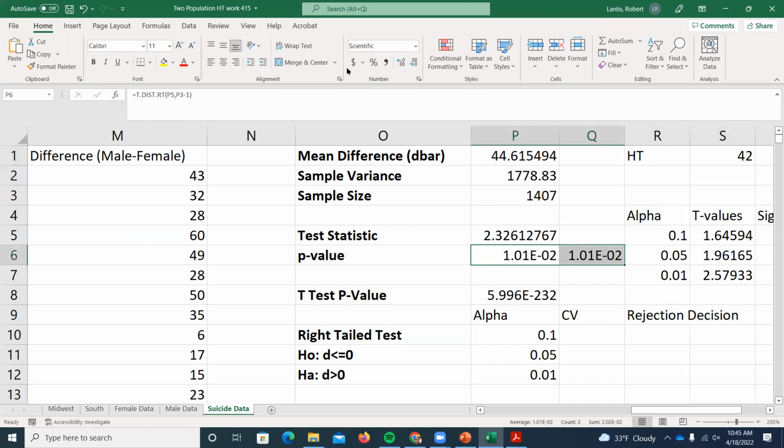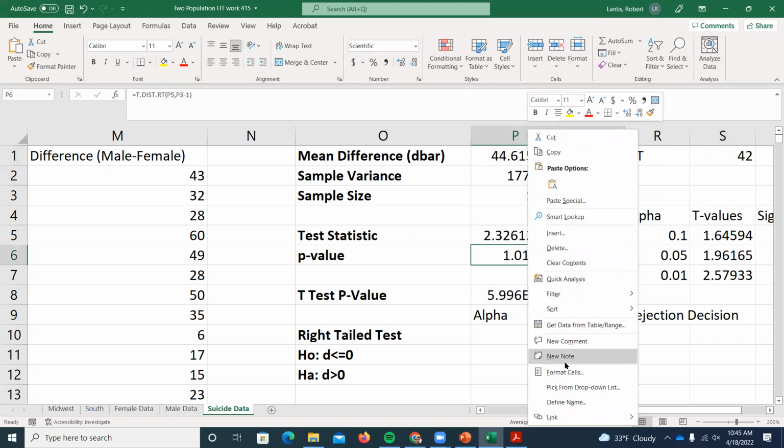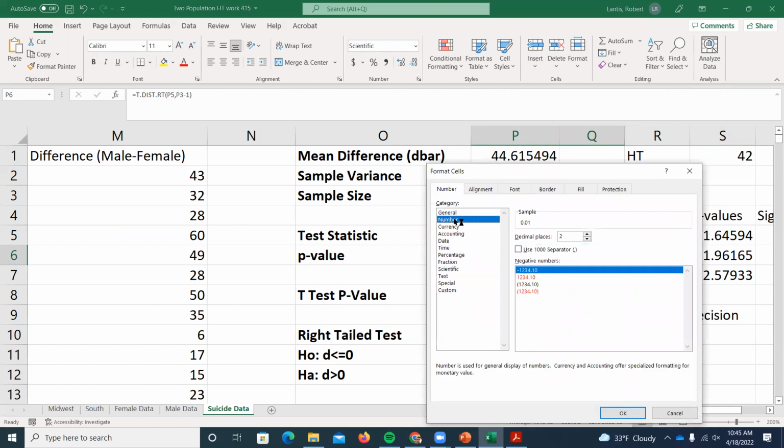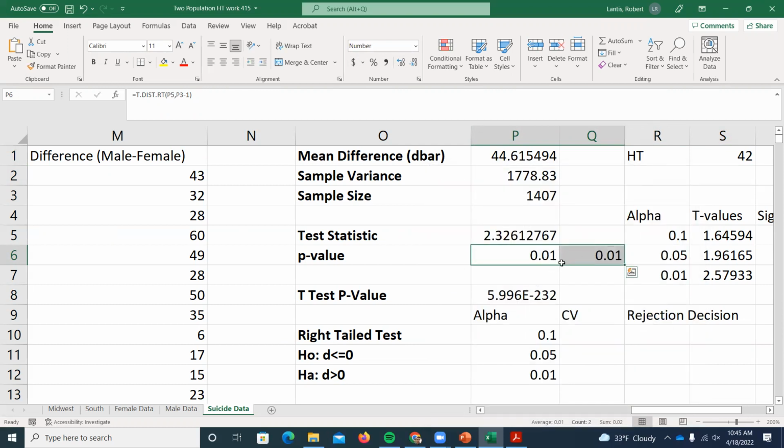And the scientific notation here, I'm going to change the formatting because it's just a general number. Right, there is an actual p-value here. It was just showing us e to the -1. Let's just move the decimal one place, so it makes a little more sense to look at it this way. But notice I can change that assumed true difference. And here, at a 99% level, I can't. But at 90, 95, I can say that the average difference in male and female suicides is greater than 42.